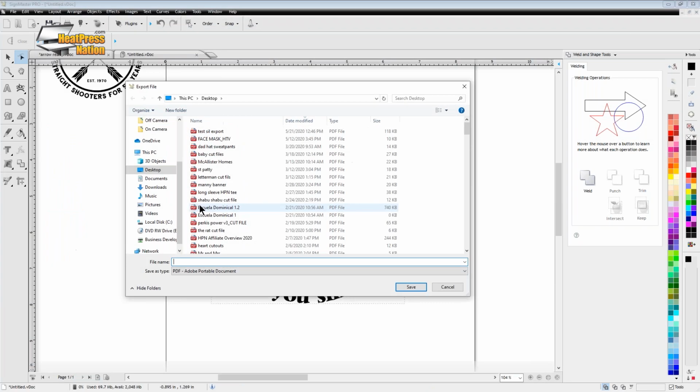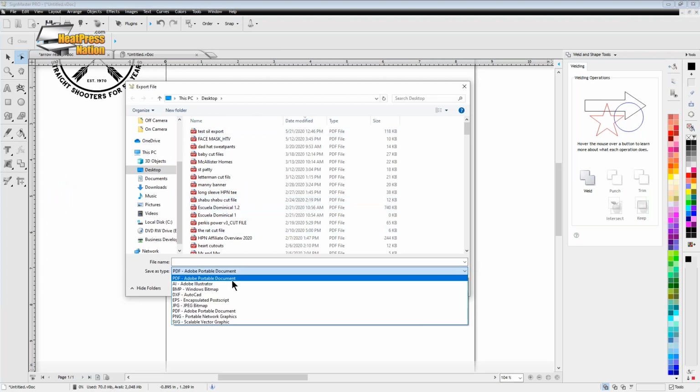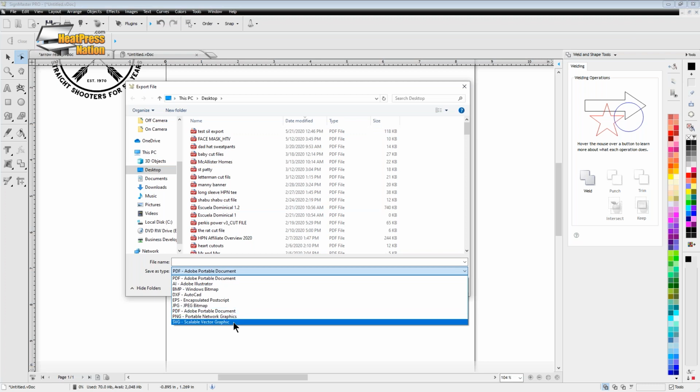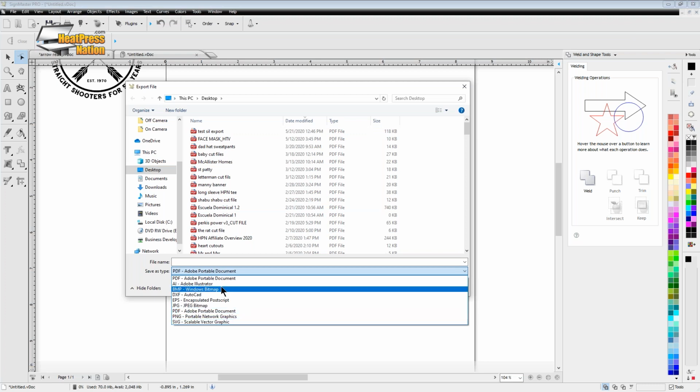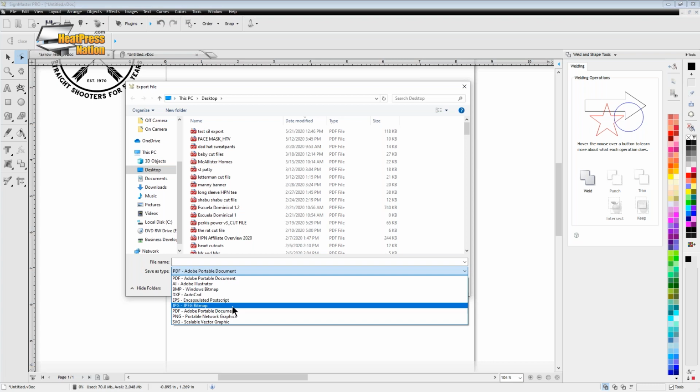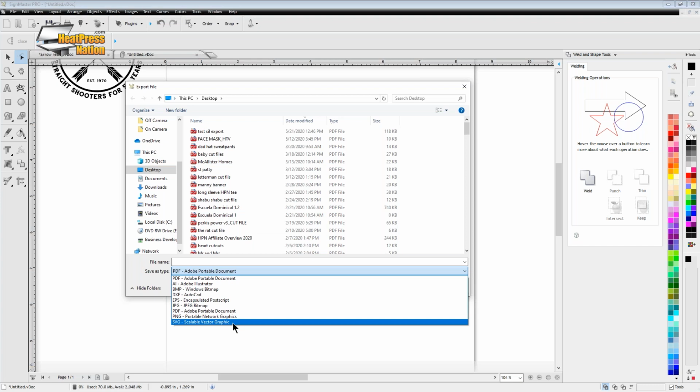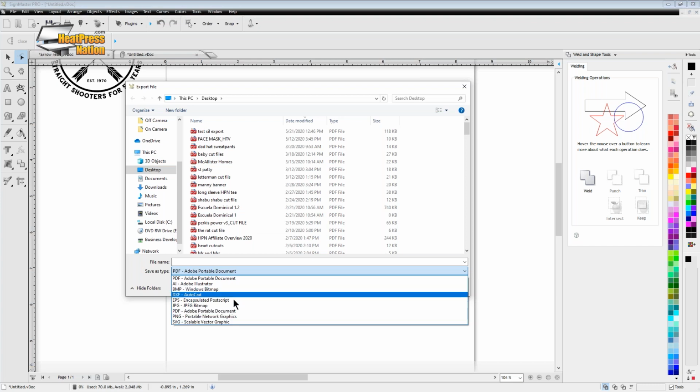And you're going to see, this is just random stuff that I've done. I prefer to export as PDF. You can export as any of these: Illustrator, Bitmap, AutoCAD, EPS. EPS is what you're going to see depending on what site you're using. So if I wanted to post this for sale on Shutterstock, Shutterstock uses EPS for all of their vectors. There are other websites that use SVGs for all of their vectors. So you just want to have it however it's going to be.